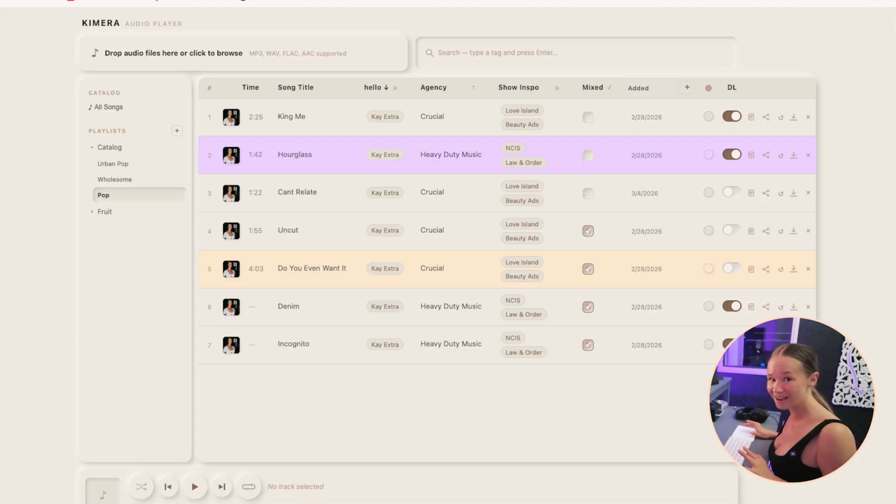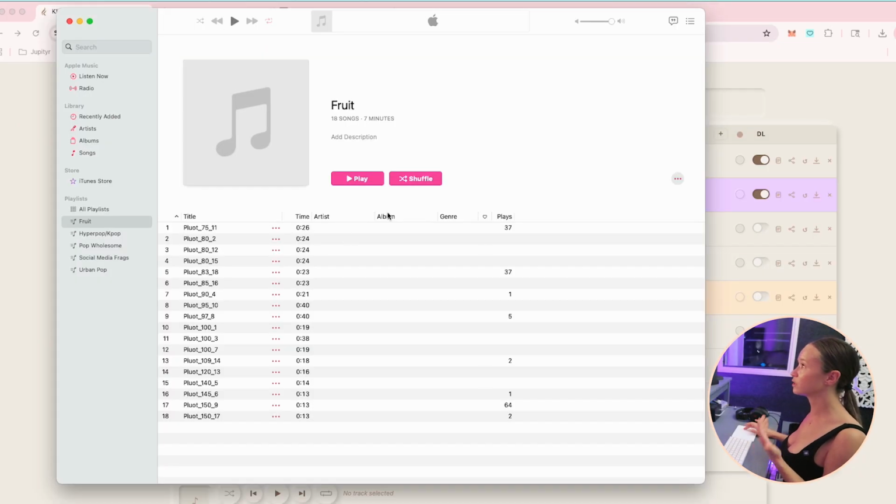All right, check out this customizable audio player. I am so obsessed. This is something I've been literally wanting since like iTunes 2005, and it's finally here. I have full control over what my columns are. I mean, look at this. Music only lets me do like the title, the artist, the album, and the genre. That has driven me crazy forever.